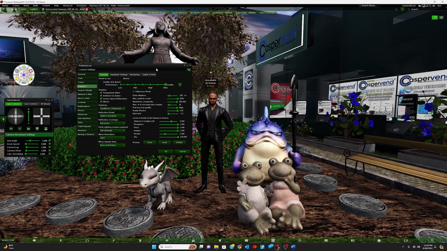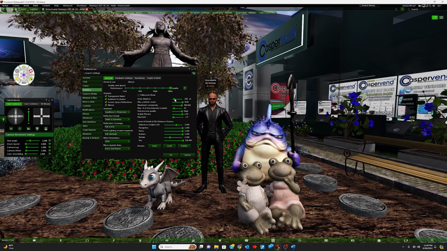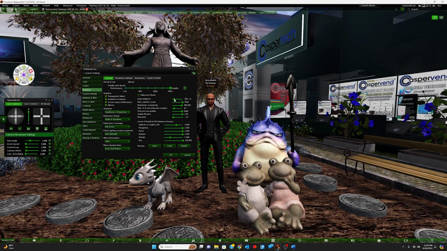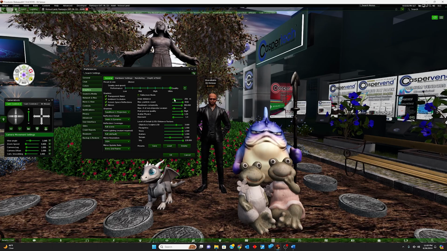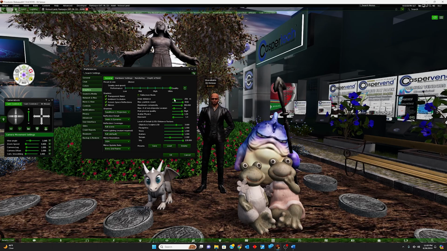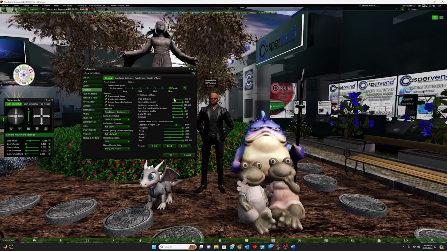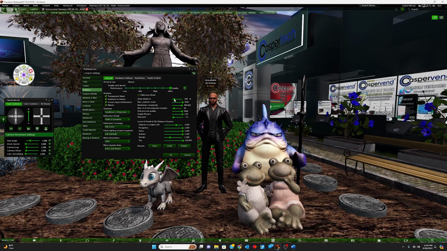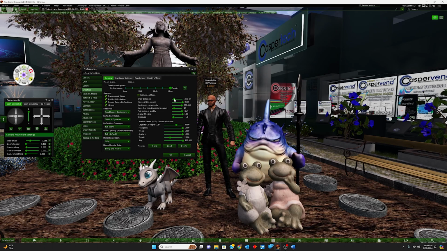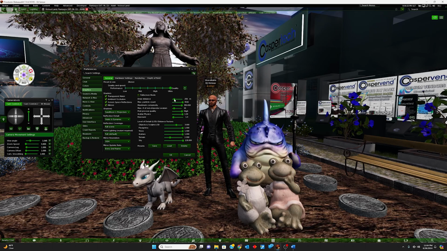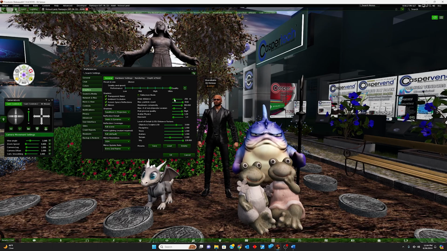What else can we do? Well, first, we can adjust our draw distance. Now, this is an important one. Some folks understand draw distance, and other folks sometimes are a bit cloudy about their understanding of draw distance. As you can see there, I currently have mine set to 256 meters. What does that mean? That means that I'm loading into the computer's memory, 256 meters away from me, all the objects and everything that's out there, whether I'm looking at it or not, whether I can see it or can't.